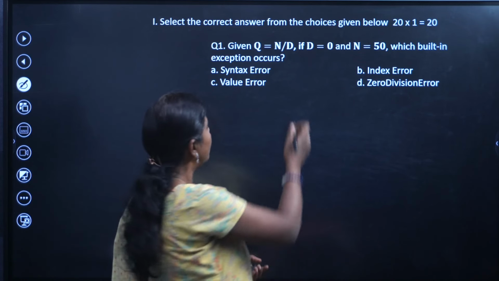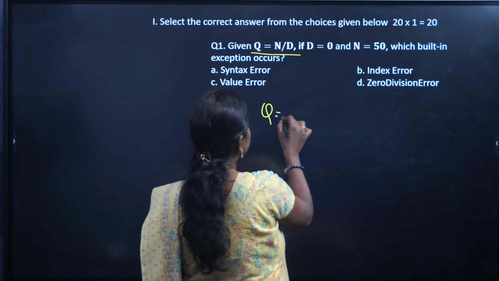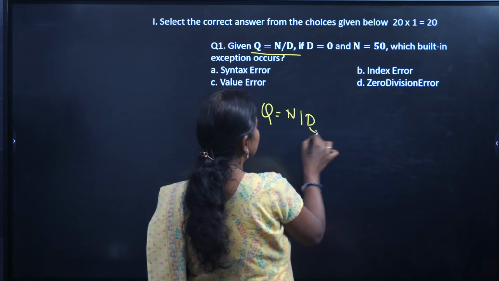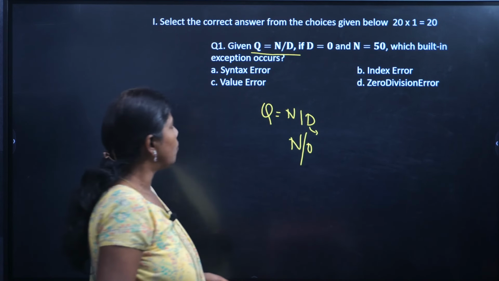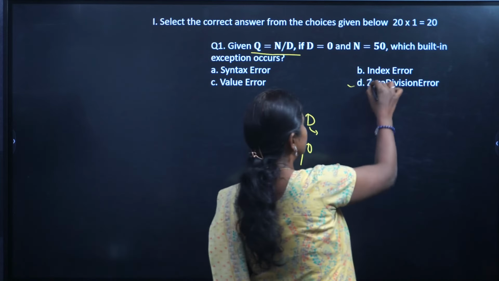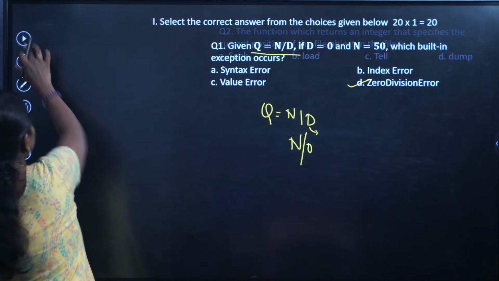Very simple. The expression is N by D, and if the value of D is 0, anything divided by 0 is definitely going to give an error: zero division error. We'll go to the next question.